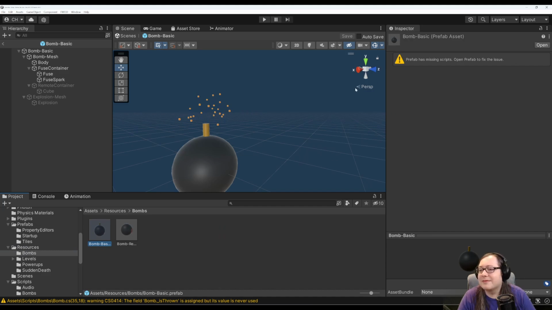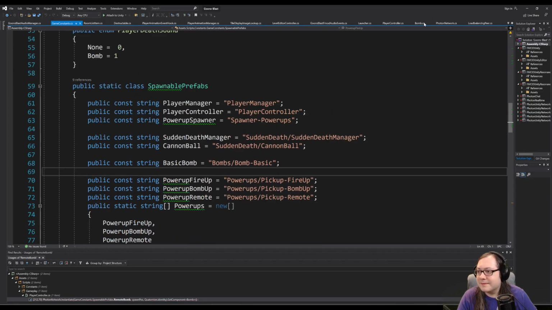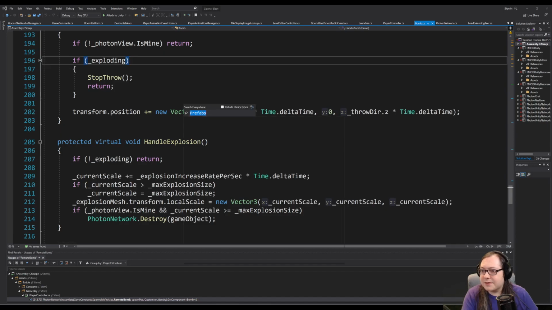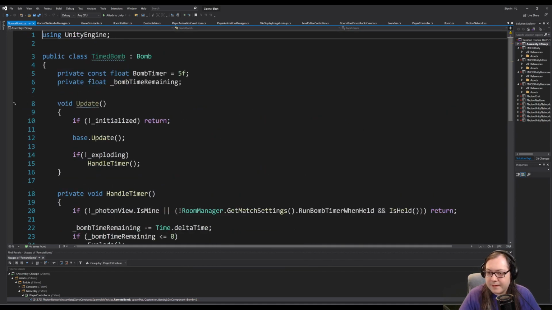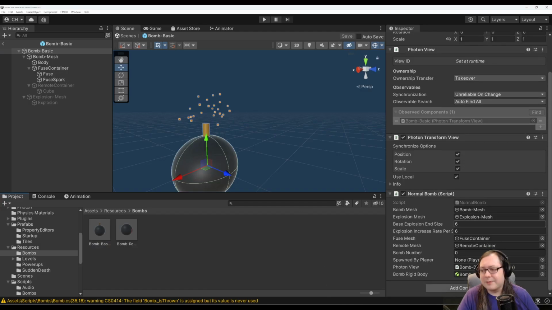Oh crap. Oh wait, there we go. What do you mean you're missing script? What? Oh, I know why. It's because I just renamed the file and not the class. I don't think there's any winning with this, but it did update the reference to it, so that's probably good, because I think we could just do that, and then everything will be okay. Yeah, and we didn't lose the parameters or anything like that. Awesome. That's how I give feedback.